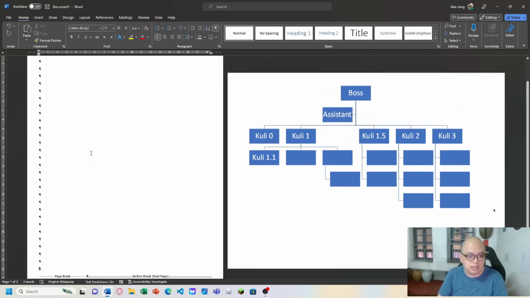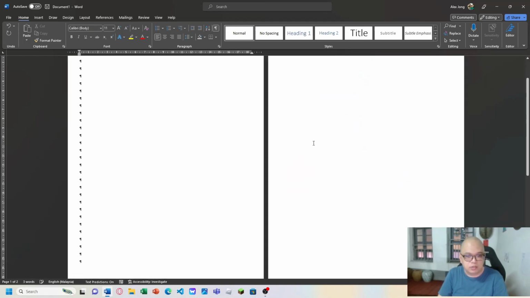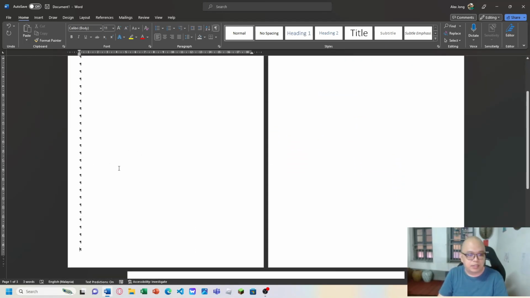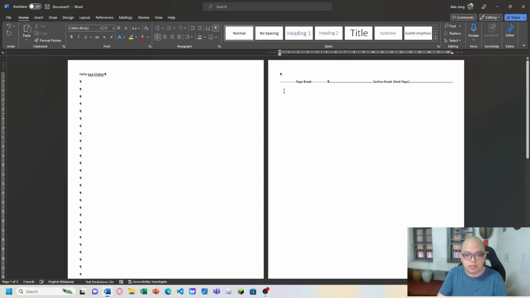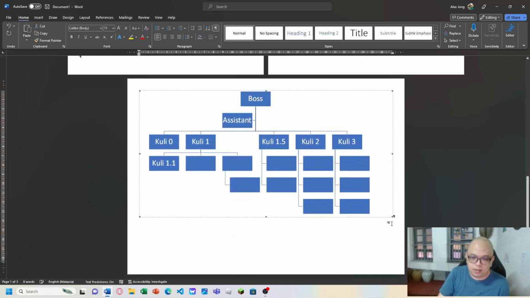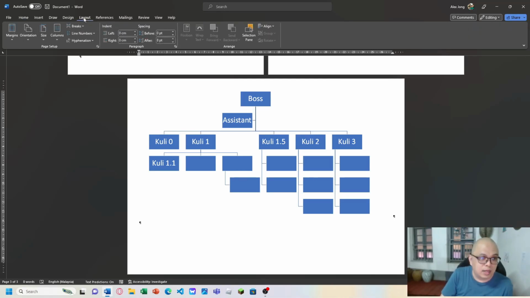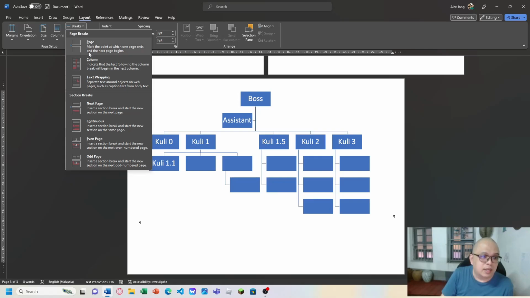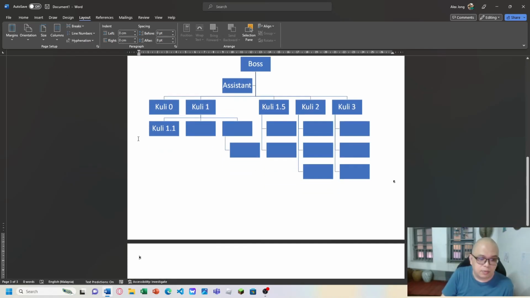Okay, so let me press enter, just to show you an example. So this is now page 1 and then this is going to be page 2 of section 1. Alright, so let's say you have finished. Now you can click on here, just press enter one more time and then go to Layout, Break, and then Next Page again one more time.